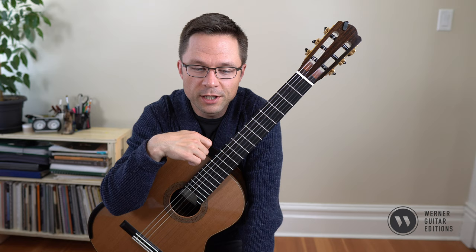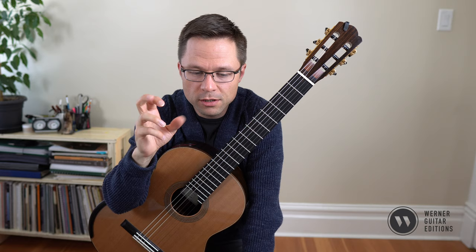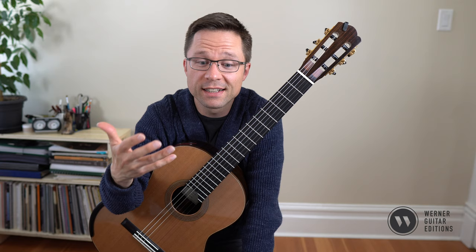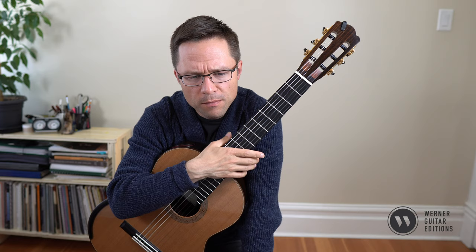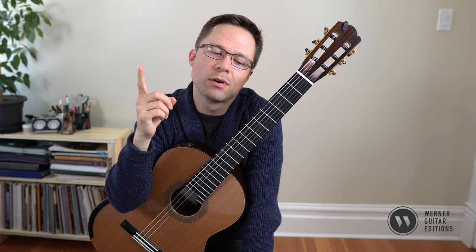So let's start off with a discussion about the melody in this piece. There's a lot of arpeggios and a lot of activity in this piece, so it sounds more advanced than it is. It's really not a hard piece in terms of its shapes, but it is very active, so it sounds intense. Usually I say, all the notes with stems facing up are the melody, but that's not true in this piece.